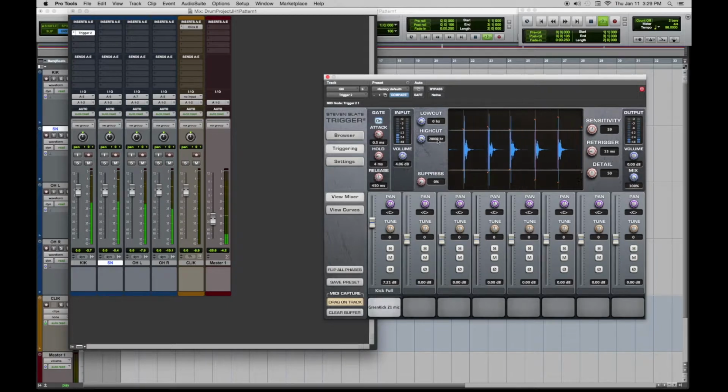Another thing that you might need to fine-tune, it's not necessary here because we're not getting a lot of bleed on the kick, but we might want to isolate the frequency in which the kick is being triggered. So kick drum is a low sound, obviously, so we can have it low cut at the bottom and high cut it off very low at something like 400 or 1000 hertz. So that might also help the triggering. We're not really having much of a problem with the triggering in this particular case.